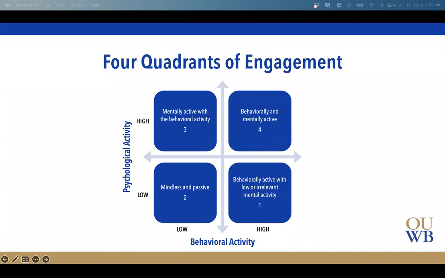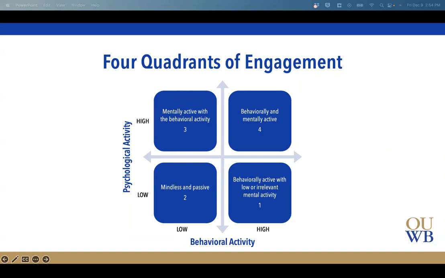Okay. If we move to the right, quadrant 1, those are activities that are high in behavioral engagement, but low in relevant psychological activities. In that case, learners are physically doing something, but they're not mentally engaged with the core material. And in that circumstance, learning isn't very likely to occur, not in a multimedia presentation anyway. There are other disciplines where that may actually lead to learning, but by and large, for the purposes of OUWB and the content that we have students engaged in, that's not really the quadrant we're looking for.